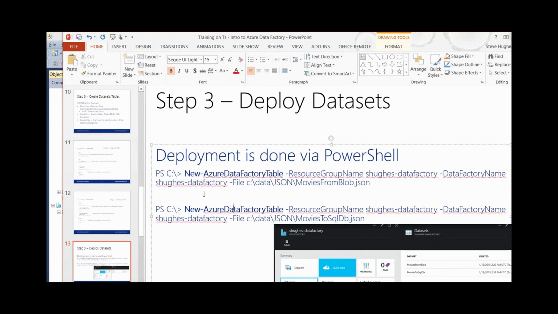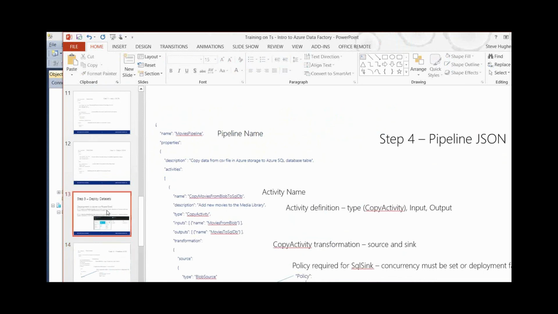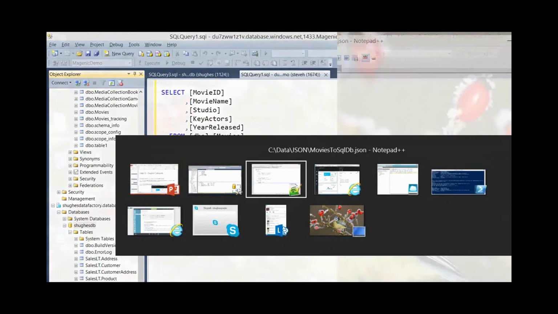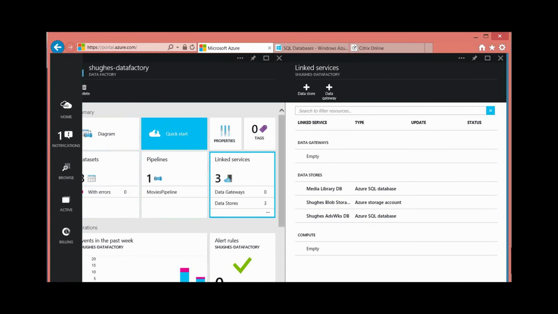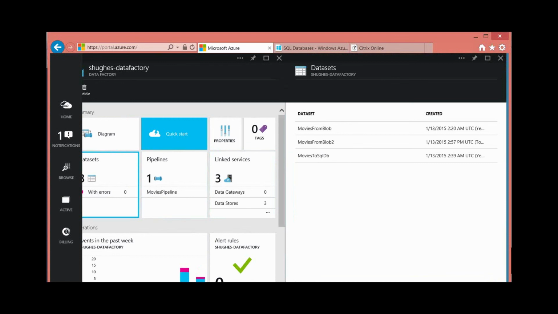Steve, we can't see that deployed screenshot. Oh, the one down here in the corner? Yeah, I believe it's being cut off at the bottom. Oops. That's all right. Let me jump over to the actual screen. So once it's created. I believe that one's being cut off as well. At the bottom?